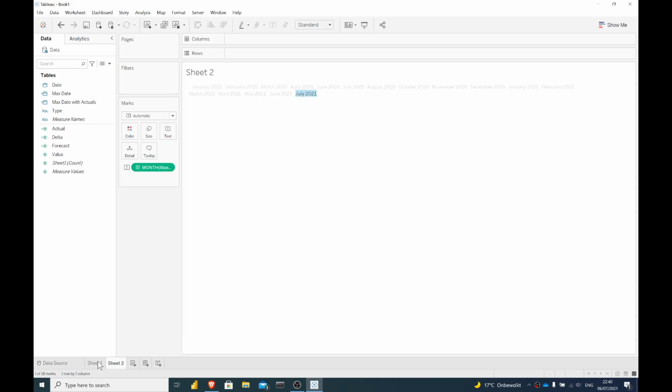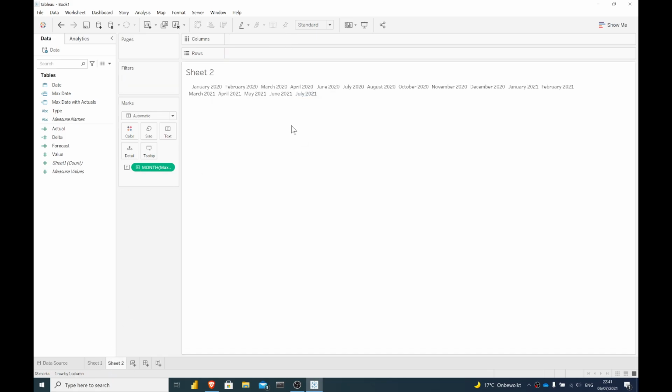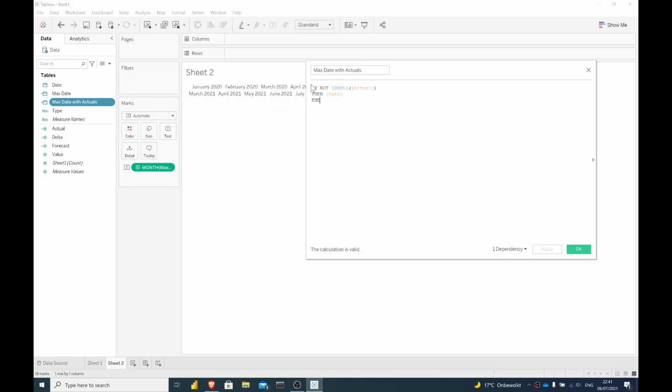So it just got rid of every month until July. And now from this list of months, we need to capture the latest one. And we're going to do it once again with the max LOD. So I'm going to type here the mustache bracket, type max, type once again the closing brackets.